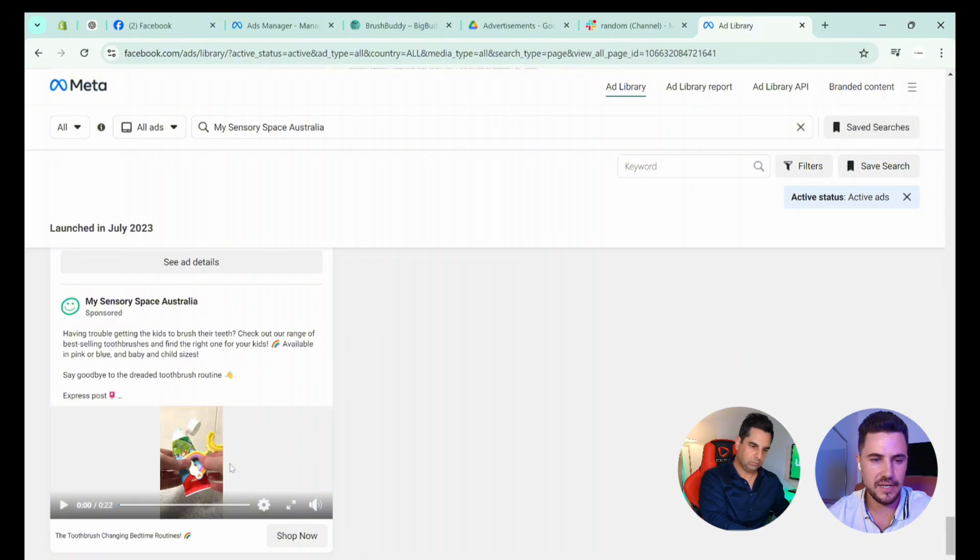We found it by training the algorithm on our phones to show us other people selling this same product, just by going onto Google and typing in the product, then going back to Facebook, and Facebook naturally starts to show us other people selling those same products. And we found this brand here.